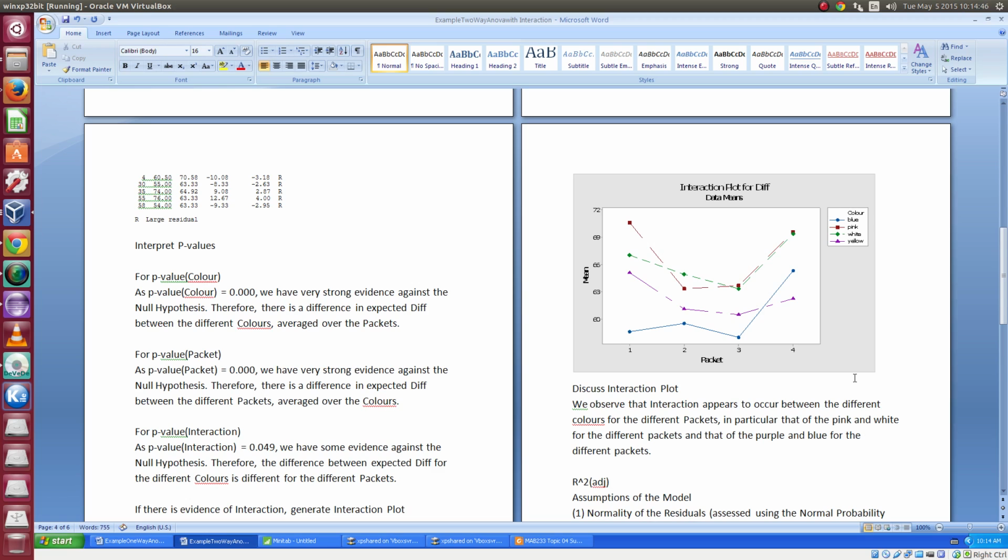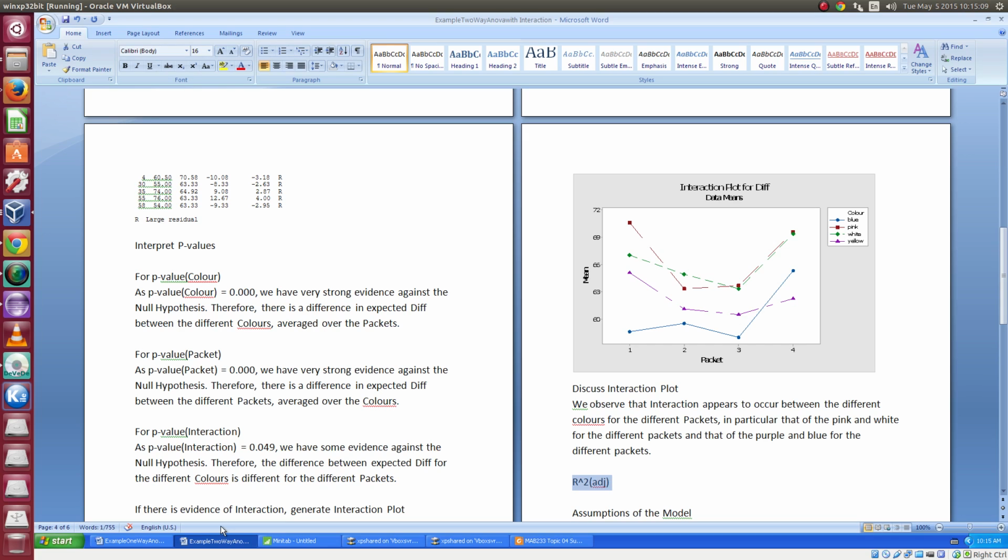Okay, so the next thing that we need to talk about is the assumptions of... sorry, I apologize. Before we jump into the assumptions, we need to talk about the R-squared adjusted. Now, if you're unsure about how to interpret the R-squared adjusted, I explained this a lot more in the previous prac for the one-way ANOVAs, but essentially it's a measure of how close the model that you're generating is to the actual data that you've got.